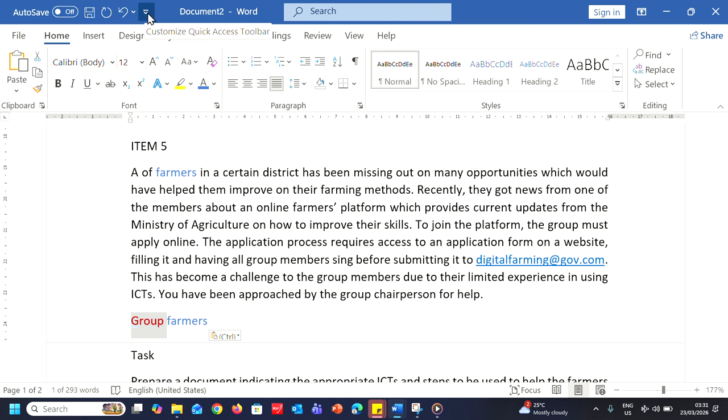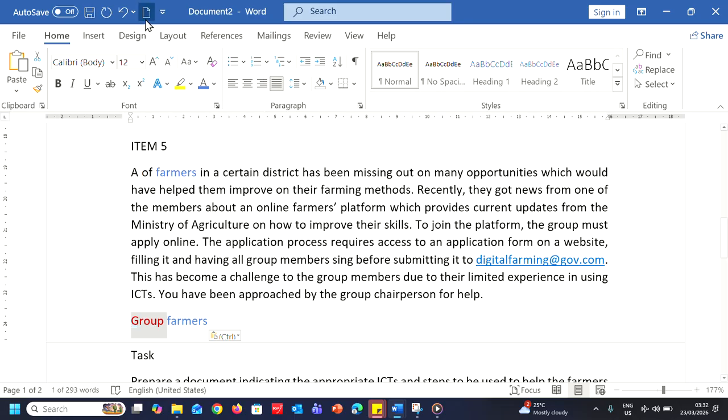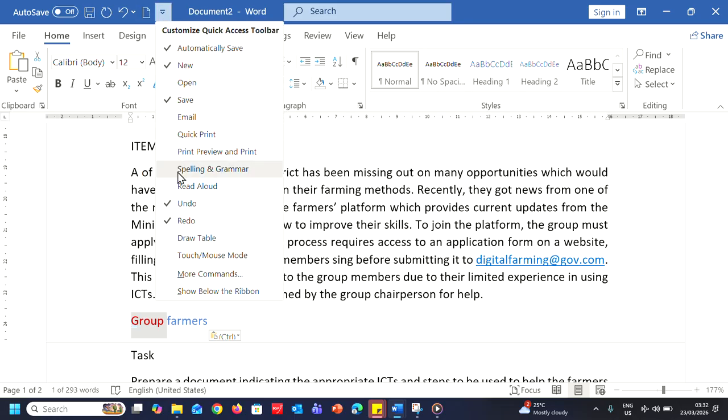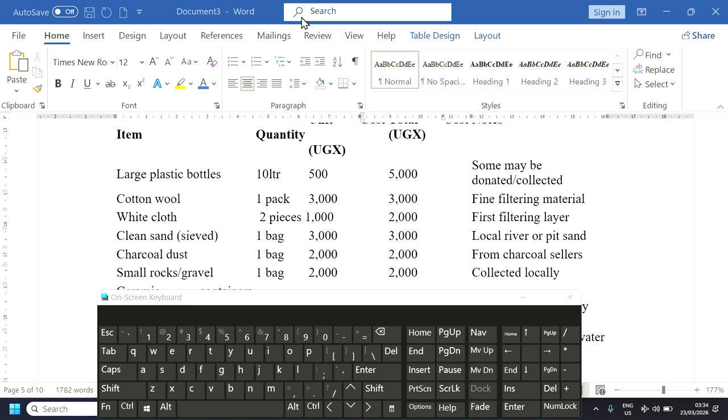There's a caret here that you can activate, and in the drop down you choose what to activate on the quick access toolbar or what to deactivate. So I can possibly add something there and maybe even remove something depending on my interest. What you need to have close by is placed here, the quick access toolbar, and it's good practice to keep using it.